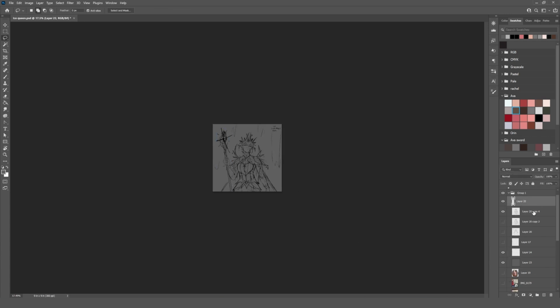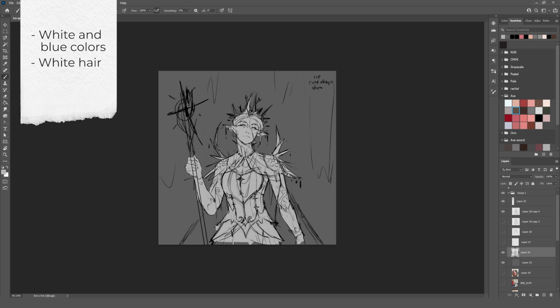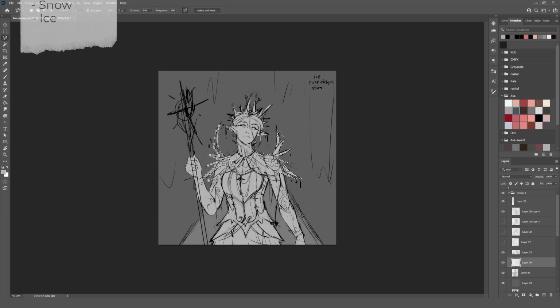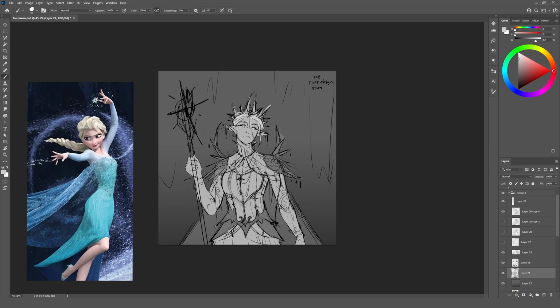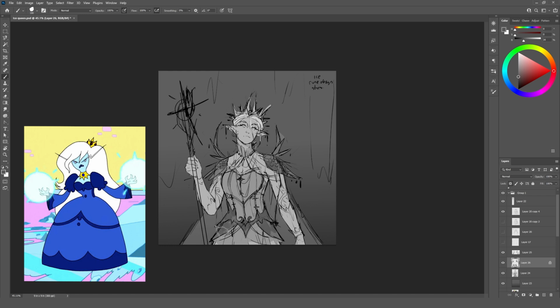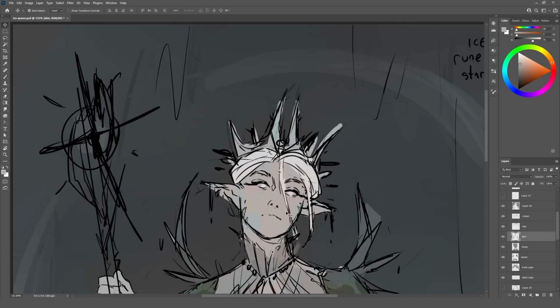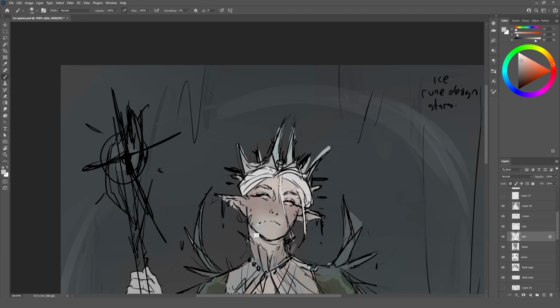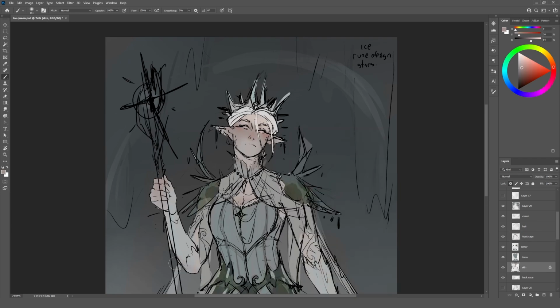I listed out all the obvious characteristics of an Ice Queen. A white and blue color scheme, white hair, snow, ice. My biggest problem was to make sure she didn't look like the evil Ice Queen from Narnia, or like Elsa from Frozen. Or Ice Queen from Adventure Time, now that I think about it. That one is probably the most obvious. Using this, I was able to get a good idea of what I didn't want, which made the design process much easier. Plus, I could reference this list later in the process to see how much overlap there was.